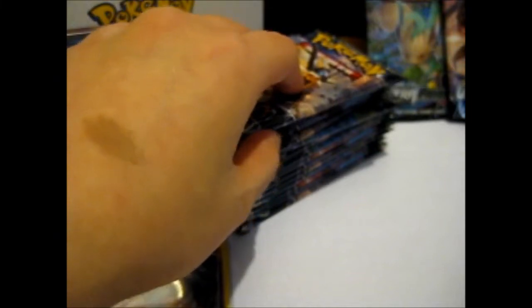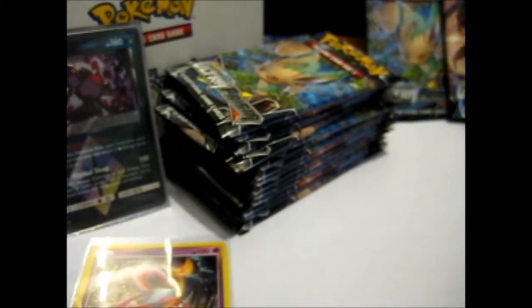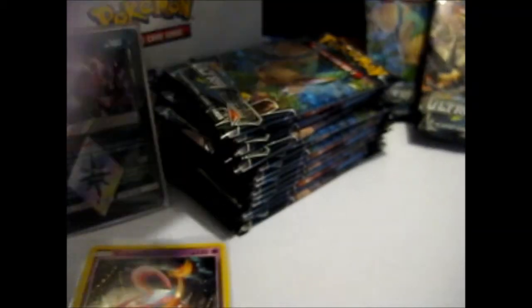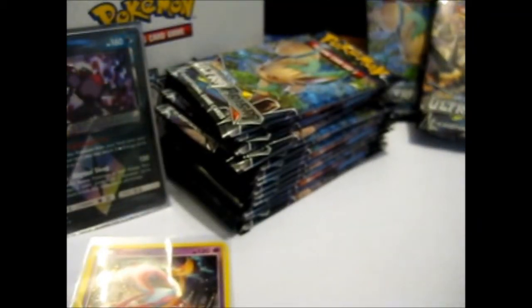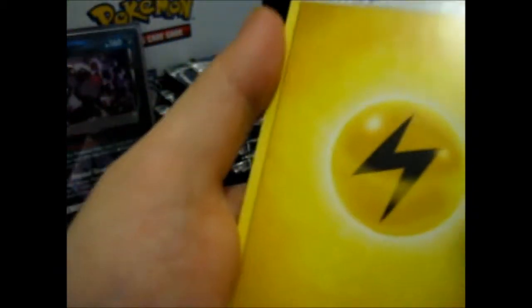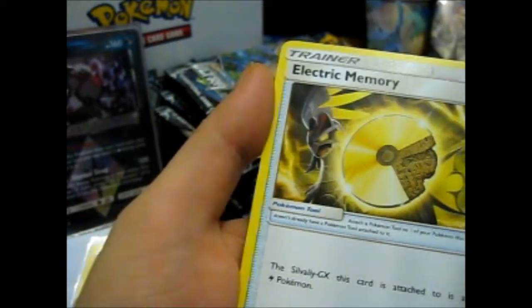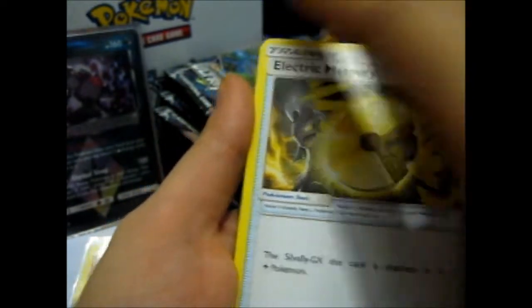Okay, 6. I think I got enough time to do the ones I've already opened. And I will be back when I have to pause the video because I'll have to take cocktail sausages out of the oven. Hey, ooh, lightning energy. Ooh, we got electric memory. Go with the lightning energy. Ooh, I saw a shiny.